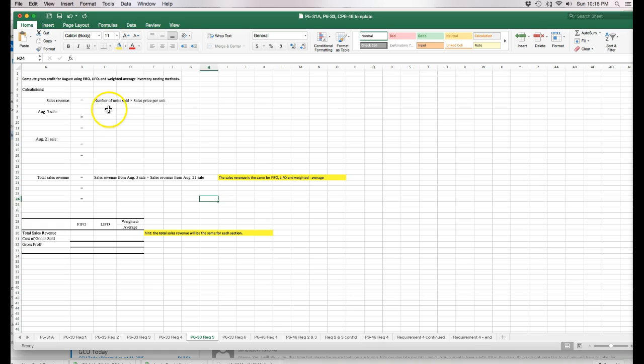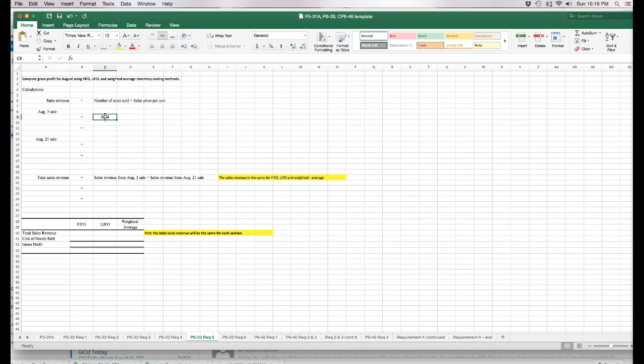That's requirement 4. For requirement 5, you're going to be doing another calculation here. Now here you're going to have to determine what your sales revenue is. This is the only place where you're going to be caring about what the selling price was, because this is where you determine what the actual selling price was. So for August 3rd, you want to see the number of units sold and what the selling price was, because that's going to give us revenue. That's different than the cost of goods sold. We want to see what we actually sold these for and what we made.